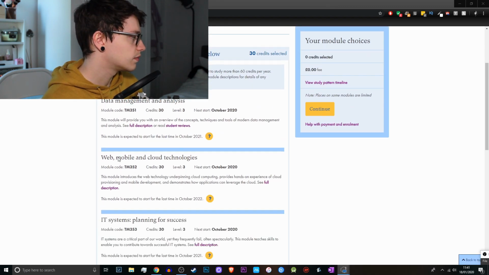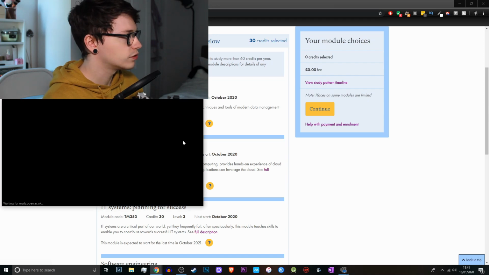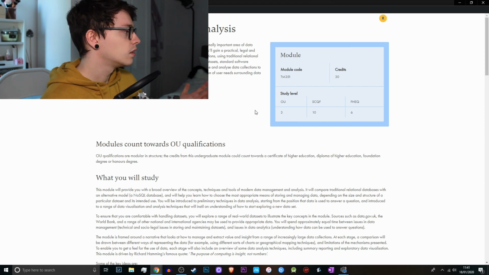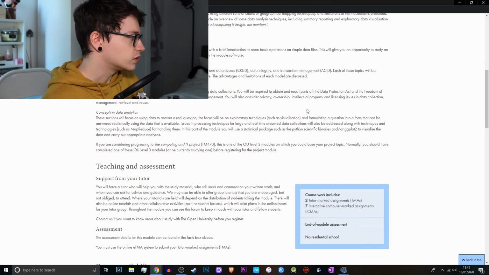Start with the top one, Data Management Analyst. If you go to the full description, I'll maximize that so you can see better. This gives you the module code, credits, study level. Obviously it's a level 3 module, so OU level 3, that doesn't matter. There's a big long list of what you'll be studying.